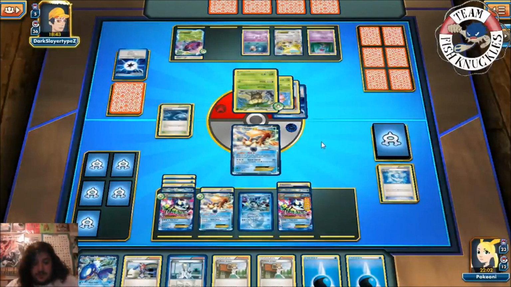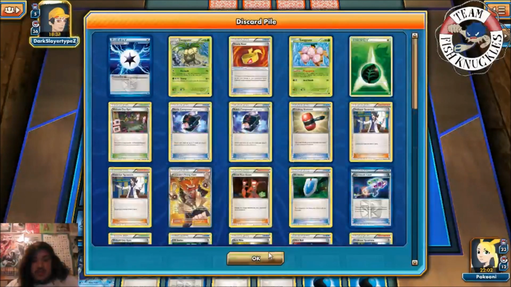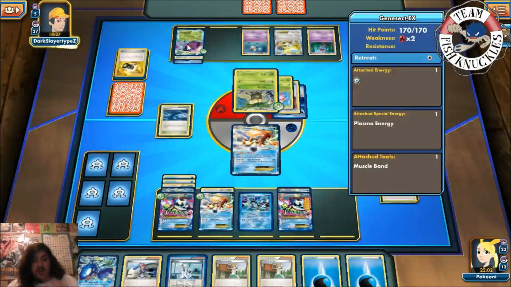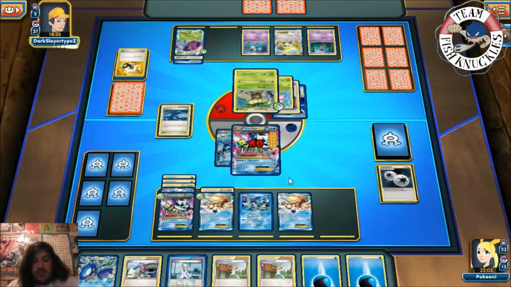Now the question is how many Question Hammers are left in his deck and stuff like that. So we see 1, 2. So he has 2 Question Hammers left in his deck or discard pile. Here we see a golden Enhanced Hammer come down, not a regular golden one. So that's pretty cool. Alright, so let's see here. What else does he have? We see another Positive Energy going to this Genesect. Bring up this Primal Kyogre. Wants to do more damage to it.